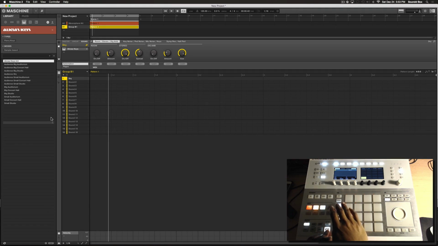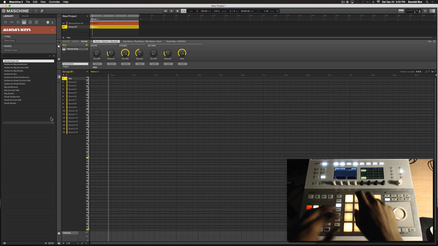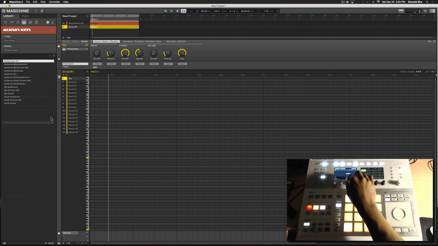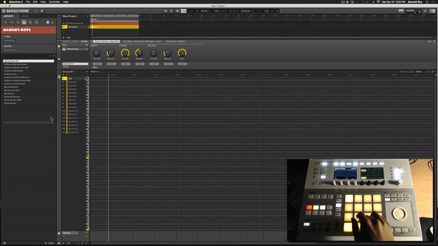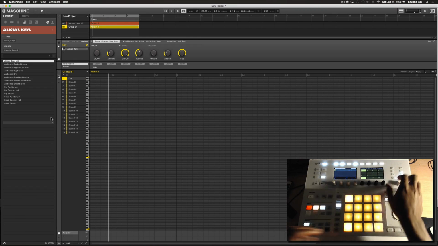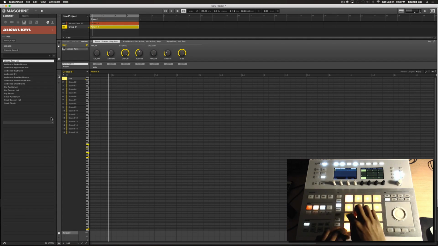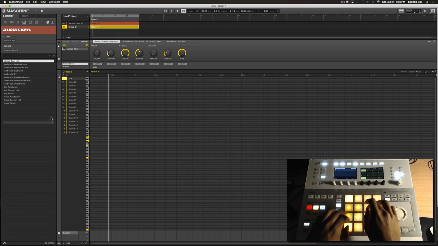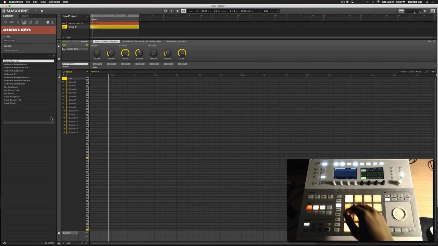First, you got to be in keyboard mode, so that's what we're gonna do, and then we're gonna activate the harmonizer or the chord set. Let's turn that down. Or let's go chord set.